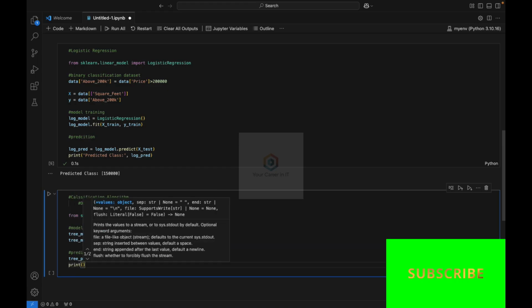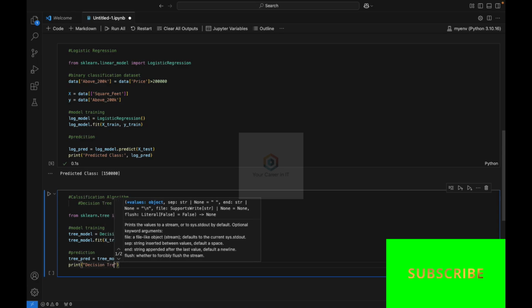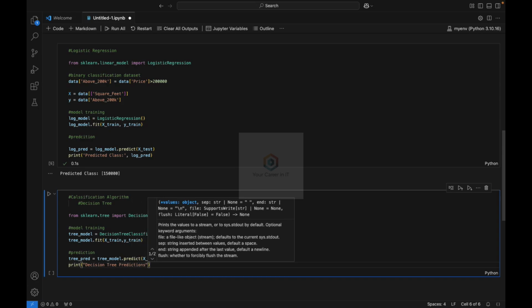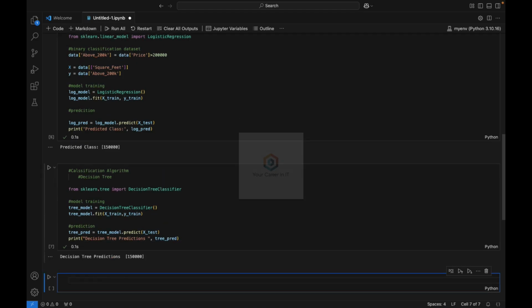Now print decision tree predictions, tree_prediction. Now run the code. The decision tree prediction is 1,50,000.